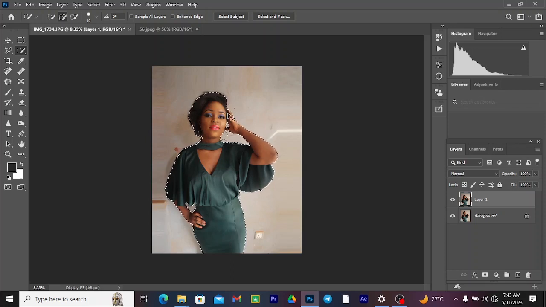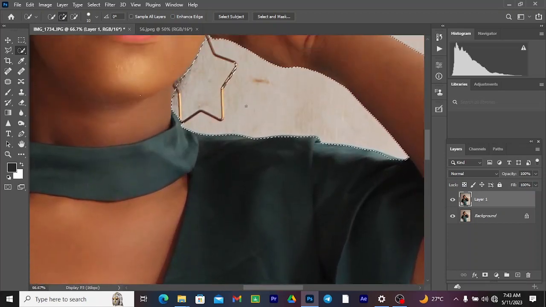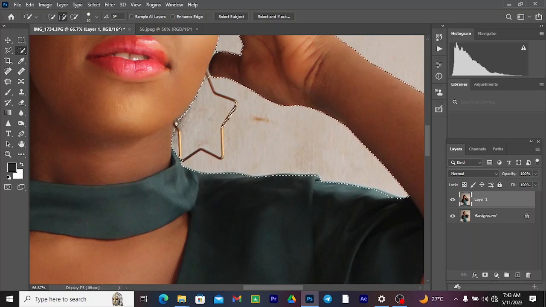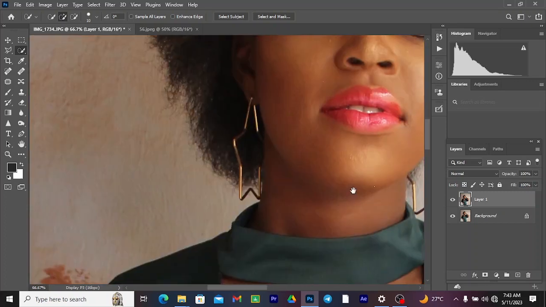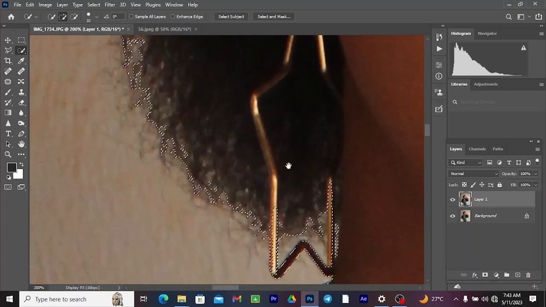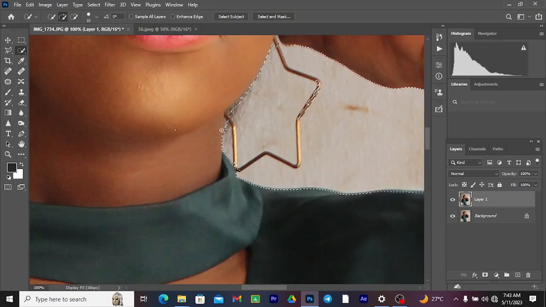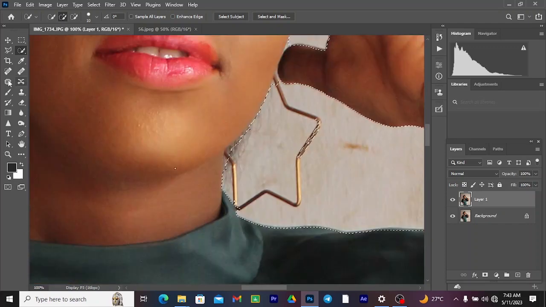If I zoom in, I can see there might still be an error. You can see this one just crossing here, and some of these parts are not well done, and I'm very sure the other side is like that as well. Without wasting much time, let's go to our toolbar. First, let me delete this.